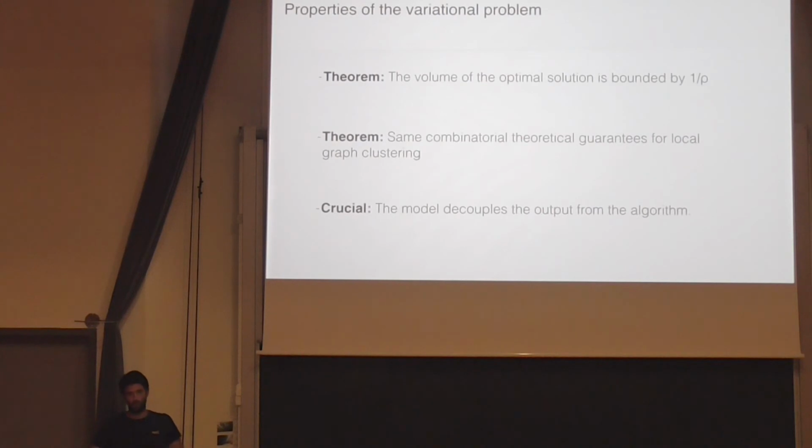We can actually prove this. Generally, it's not true. The L1 norm is used as a heuristic for sparsity. But in this case, we can also prove that the sparsity of the optimal solution is bounded by 1 over rho. So we have a nice connection between sparsity and the regularization parameter. We can show that when you solve the optimization problem, it's going to have the same combinatorial guarantees in terms of precision and recall for recovering the target cluster. The nice thing, which I'll focus on in the next slides, is that we replaced an algorithm with an optimization problem, and now we can solve the optimization problem however we like. Pick your favorite optimization algorithm and you can black box it, instead of having a specific algorithm that represents a specific model.